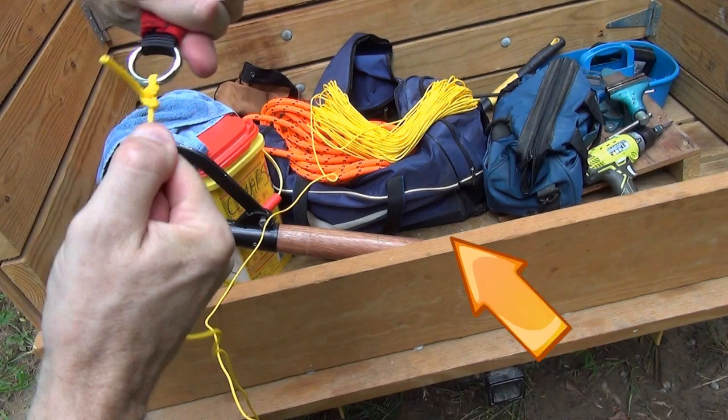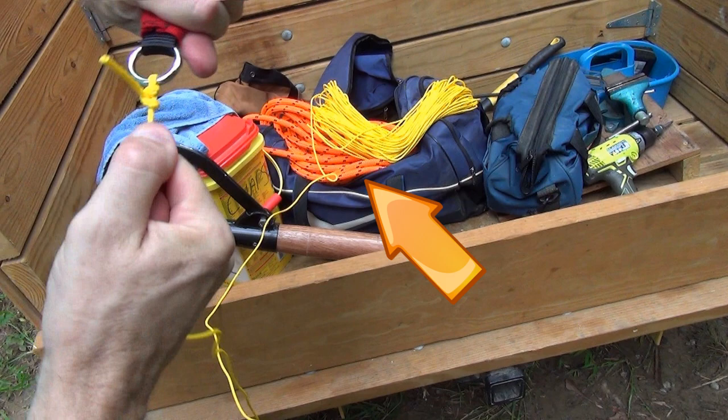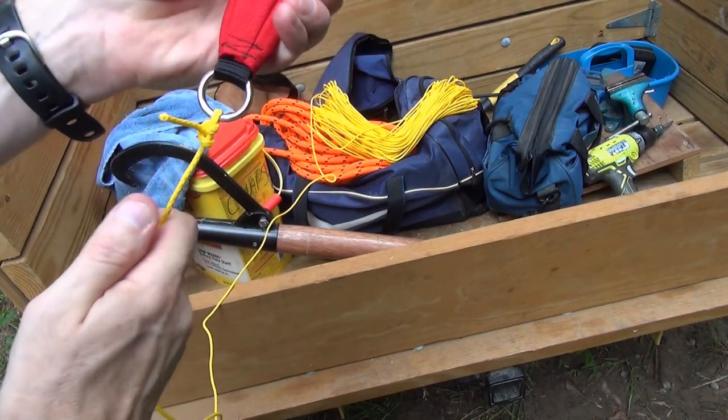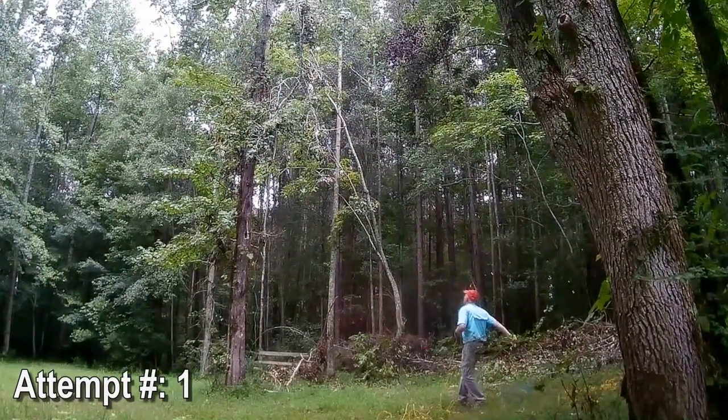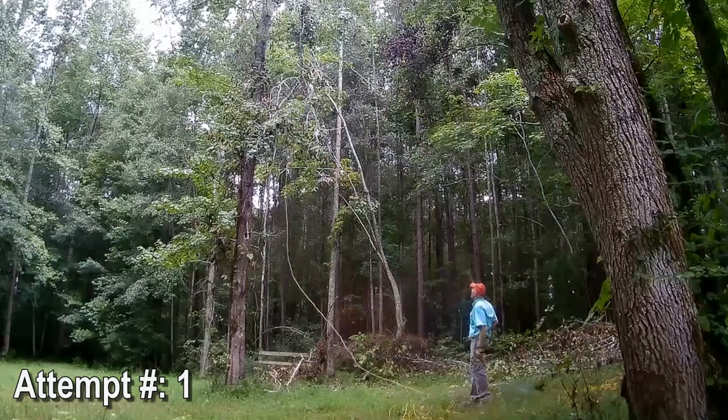Did you notice that the rope is orange? That is not a coincidence. So how many tries will it take? Certainly not the first attempt.